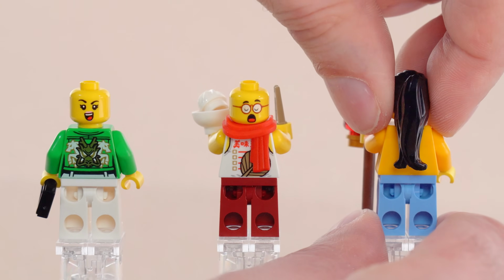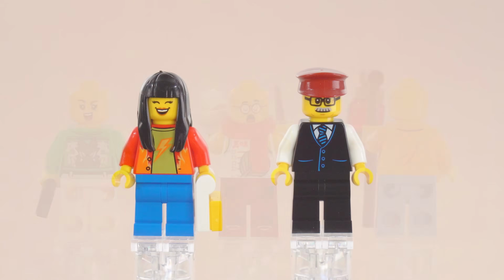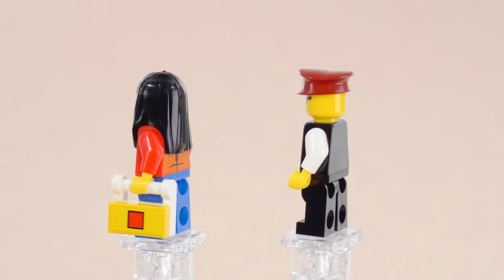All these figures I think are pretty good. The one on the right has nothing new going on with it or special, but again, I do think that they all look quite nice. Here on the left is named character Han, and on the right is an unnamed train conductor. Han obviously just came from the Lego store, which is why she's very, very happy.